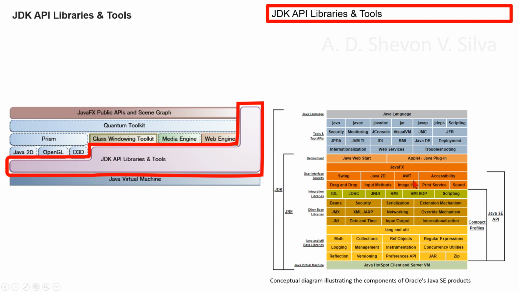Abstract Window Toolkit, AWT. The Abstract Window Toolkit supports graphical user interface, GUI, programming. AWT features include a set of native user interface components, a robust event handling model, graphics and imaging tools, including shape, color, and font classes, layout managers for flexible window layouts that do not depend on a particular window size or screen resolution, and data transfer classes for cut and paste through the native platform clipboard.